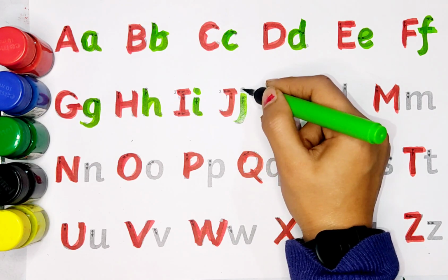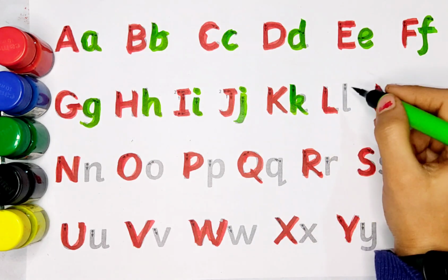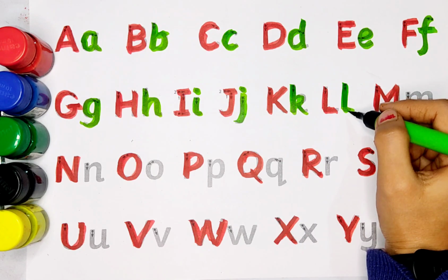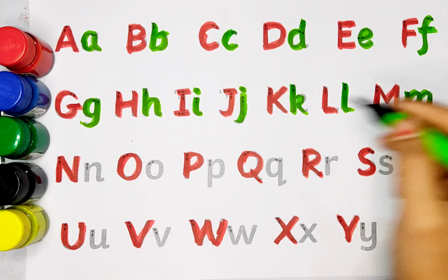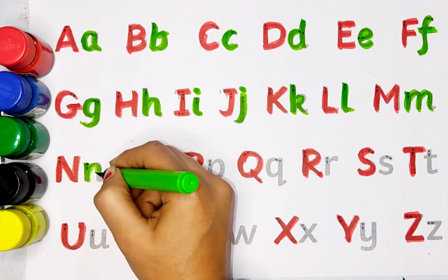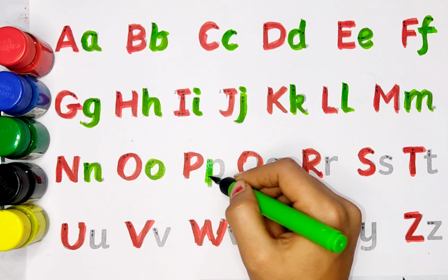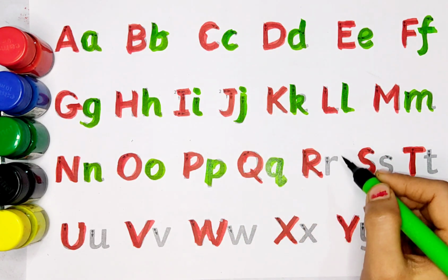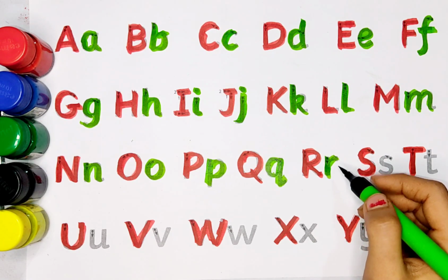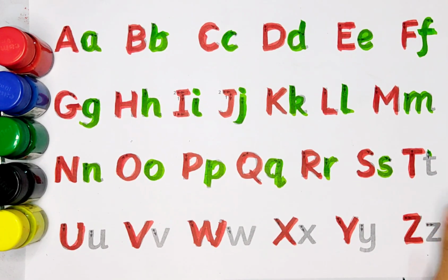J. J for jug. K. K for kite. L. L for lemon. M. M for mango. N. N for nose pin. O. O for orange. P. P for peacock. Q. Q for queen. R. R for robot. S. S for sun. T. T for tree.